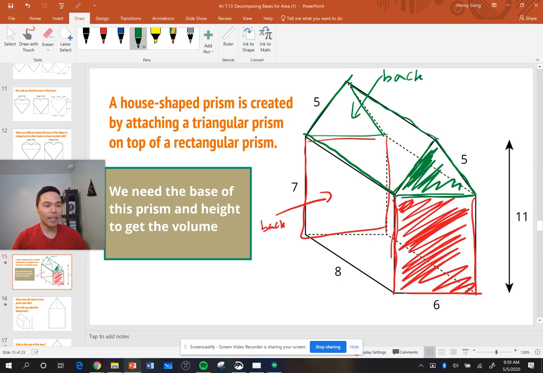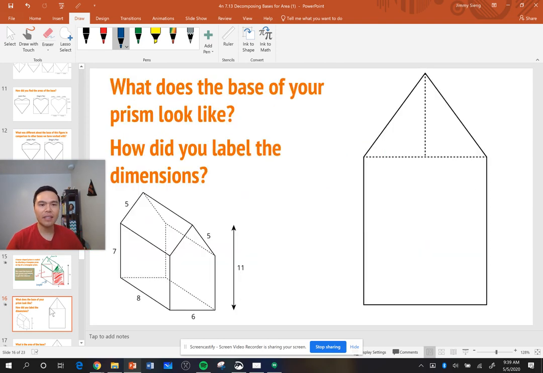If we were to look at it, I can move that upwards and think, what could be a height of this? If I was trying to find the height, well, the height isn't 7. The height is not 7. It's not going to be 11. But picture this: if this triangular rectangular prism house is shooting up at you and we put it upwards, what's going to be the upward height of it? If you said 8, you're correct. That's going to be our height. But the idea is we're trying to get an area out of this. So let's get to the next slide.